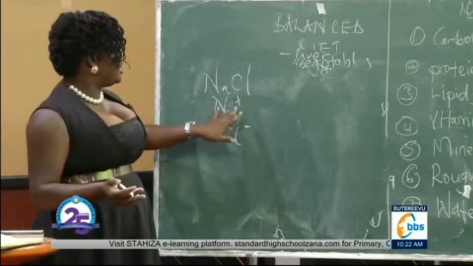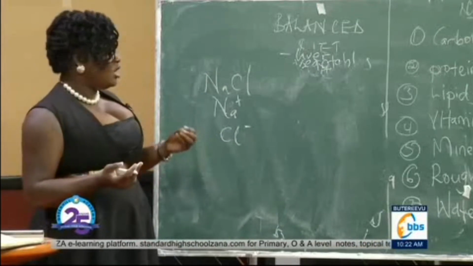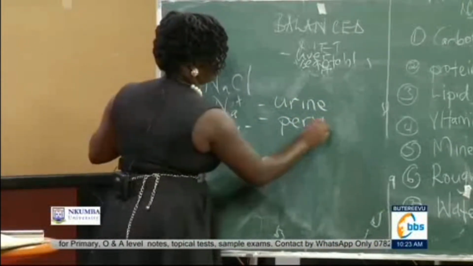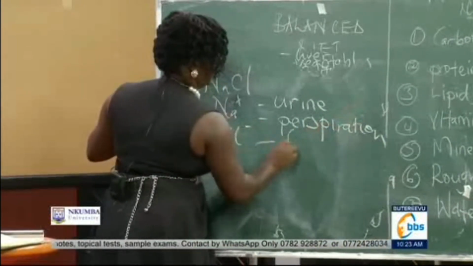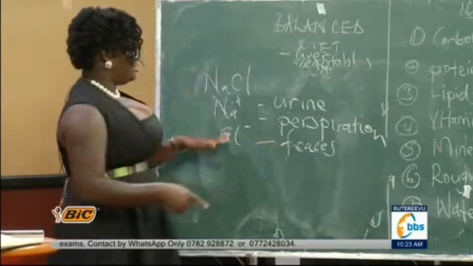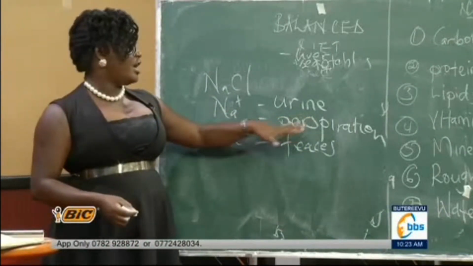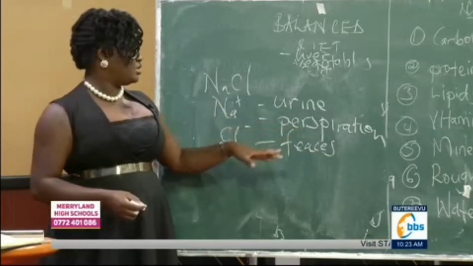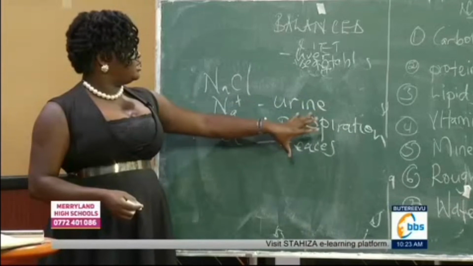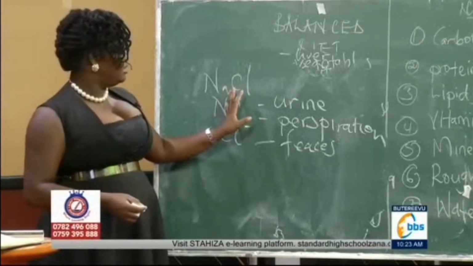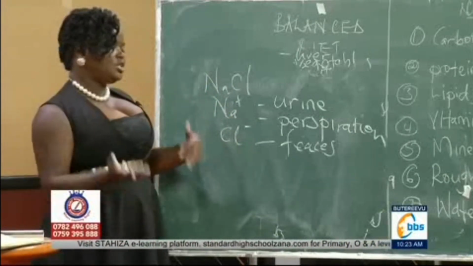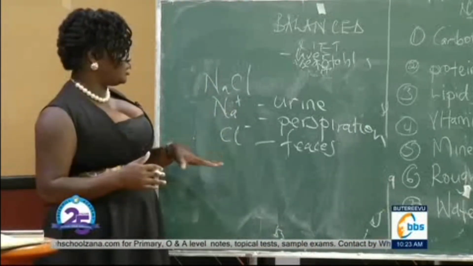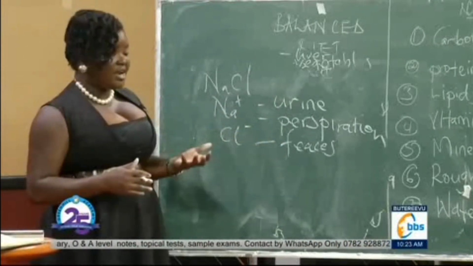But these sodium and chloride ions are easily lost out of your body very fast due to conditions such as urine, perspiration, and then feces. We lose a lot of these. So because we lose them often in urine, in our excretory waste. Perspiration is the sweating. If you've ever tasted your sweat, it's kind of salty. If you've ever tasted your urine, it's kind of salty. I don't want you to taste your feces. No. So the salts that are out basically are these. So we constantly lose them out of your body. That's why every time we are preparing a meal, we should have salt in our beans. We should have salt in any of the meals, because we constantly lose them out of your body through these conditions that we undergo on a daily basis.